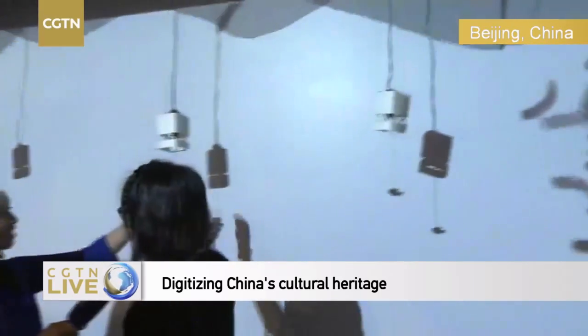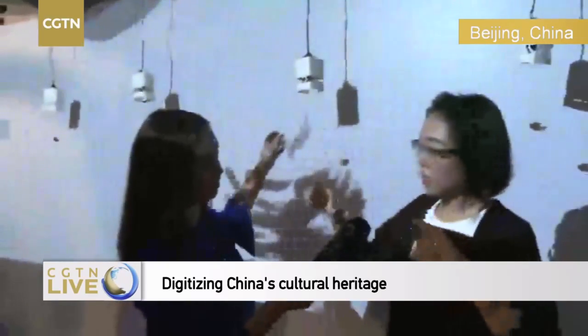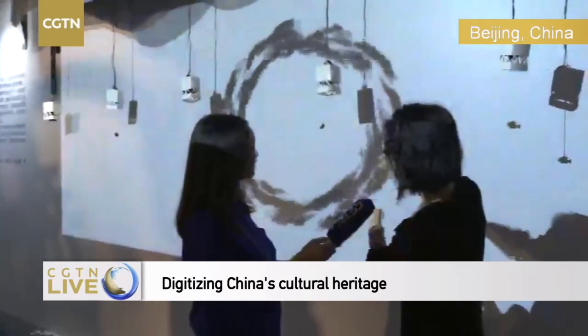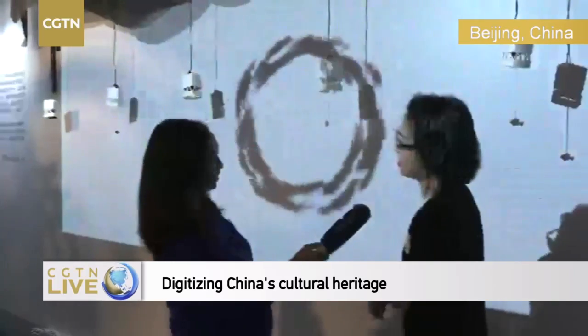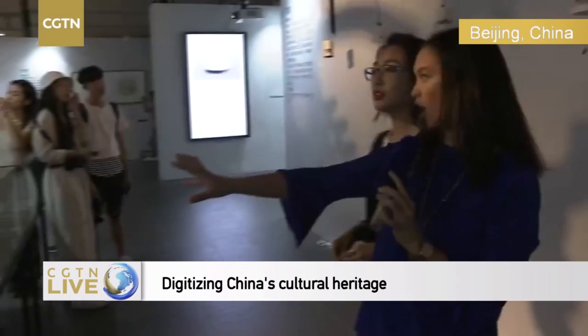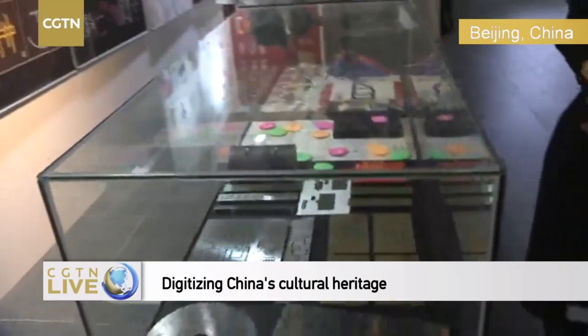And the fish, what does the fish symbolize? Oh, the fish symbolizes the image itself. In the image, the yin and yang actually looks like a fish, and they use that meaning and put a real fish figure in this artifact. Yeah. Okay, and a little bit of here before we move on to the next digital art piece. Yes. But tell us a little bit about the history of this section here.